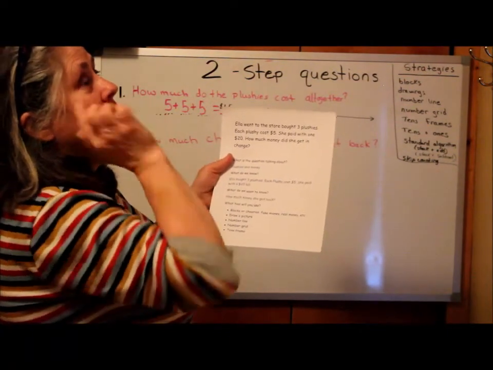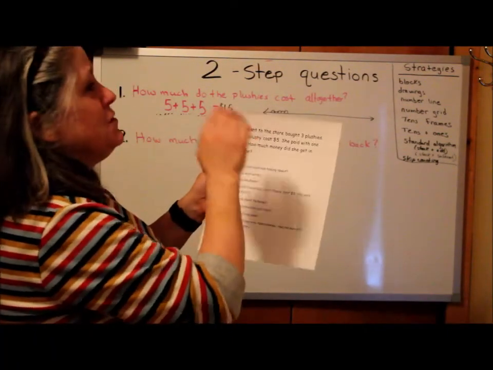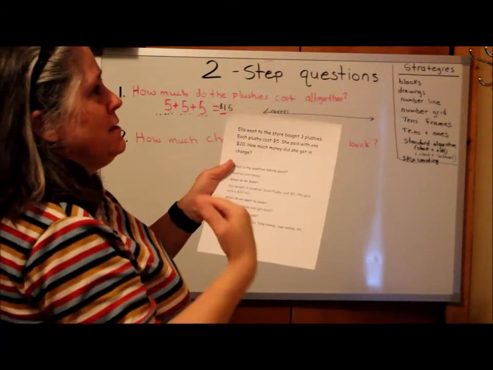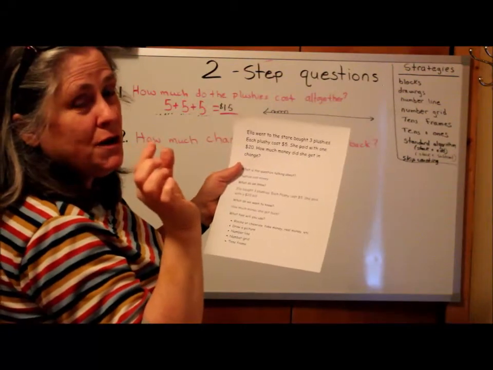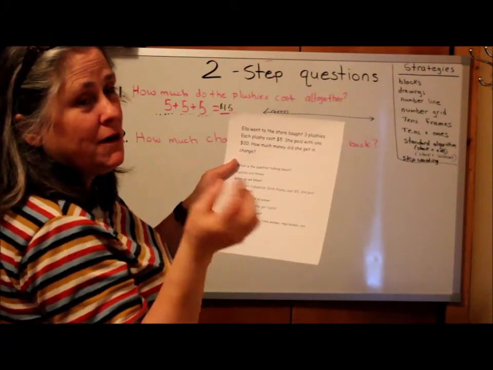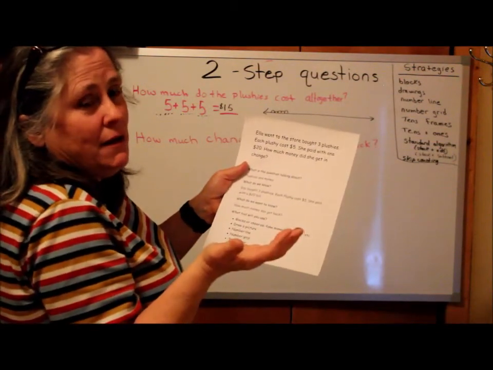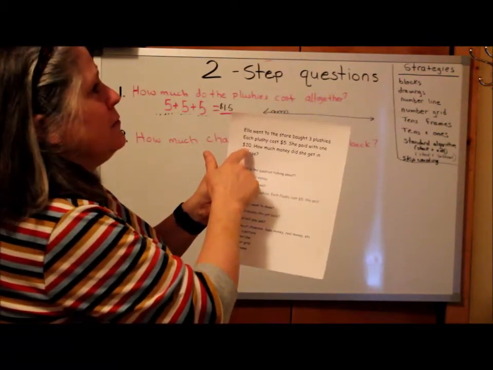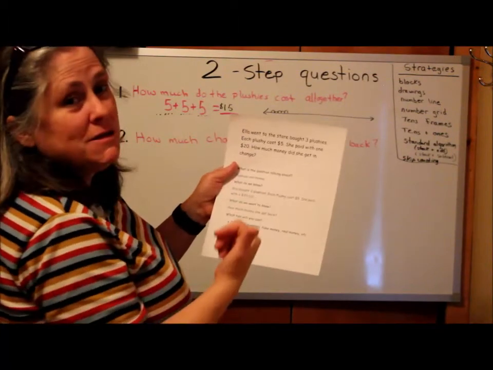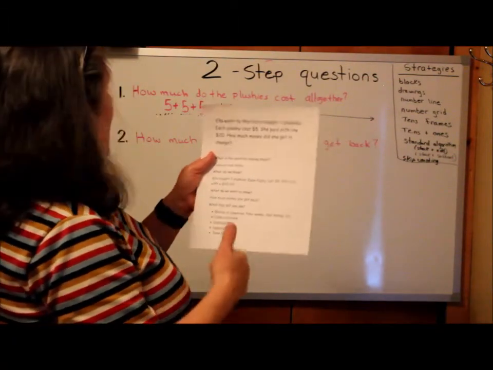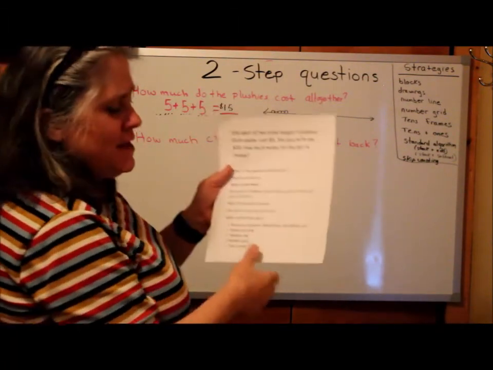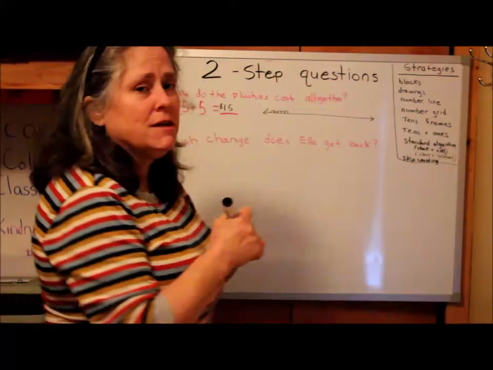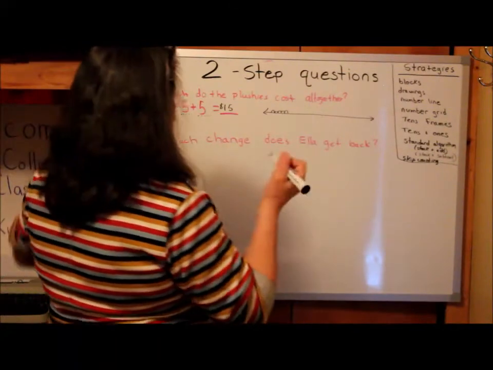So that tells me, if she gives them $20, but she's going to get some money back, that's going to be a smaller number. They're not going to give her more money. They're not going to give her 3 plushies and extra money. So the number's going to be smaller than 20. And if my number is going to be smaller, that means I have to subtract. So I think I'm going to set this up with stack and subtract, the standard algorithm, and see how that does. And then we can try some other strategies.